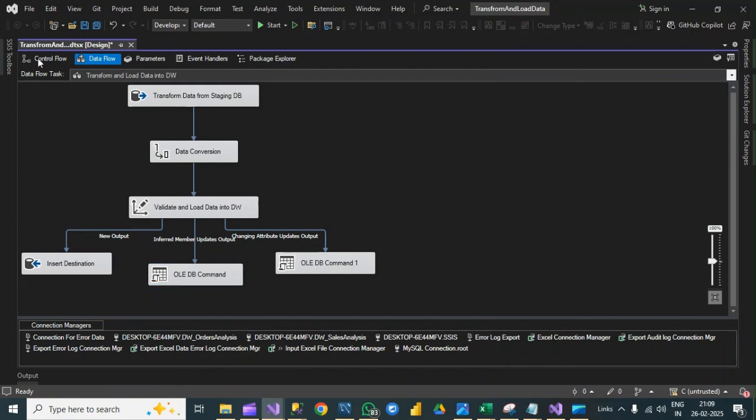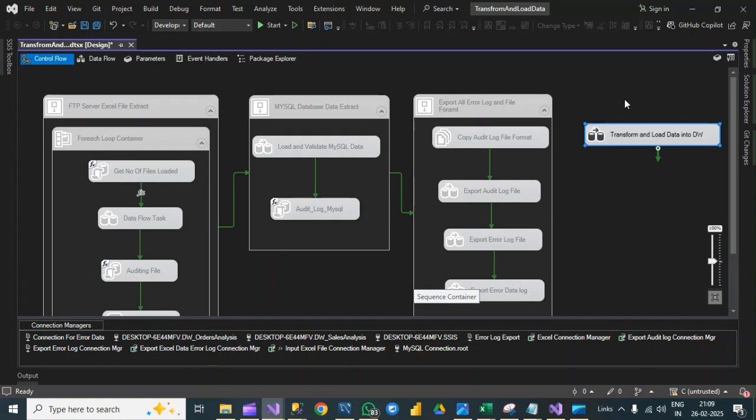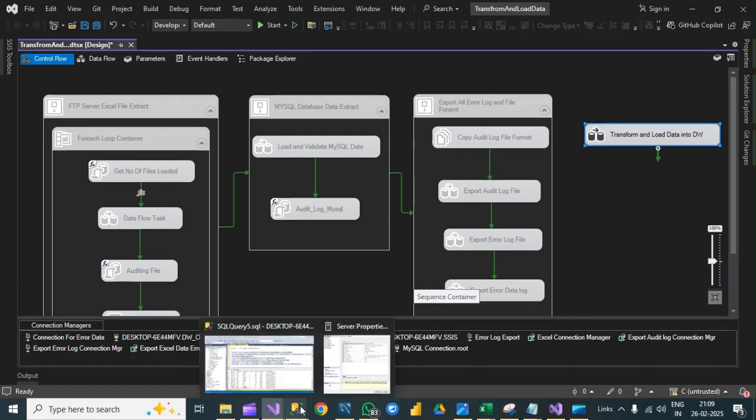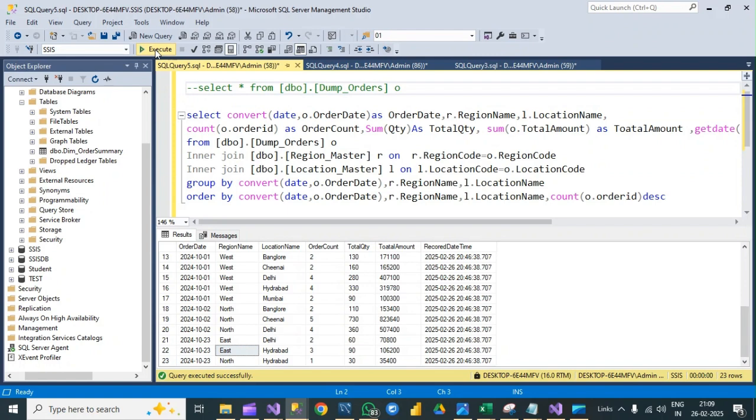Now we need to check whether the data is being inserted properly or not. For that, first of all I will directly run the package. Till now we have the 23rd record, and it will be selected if I run this package. This is the data till now, so you can check.